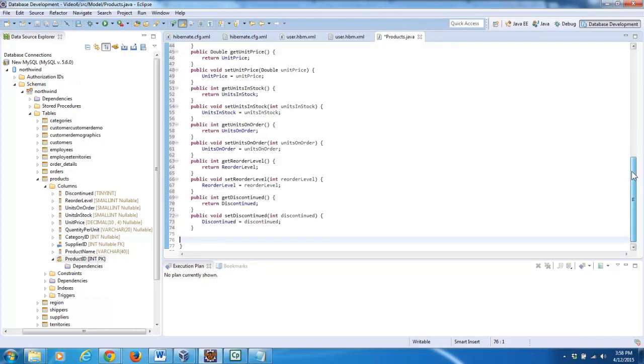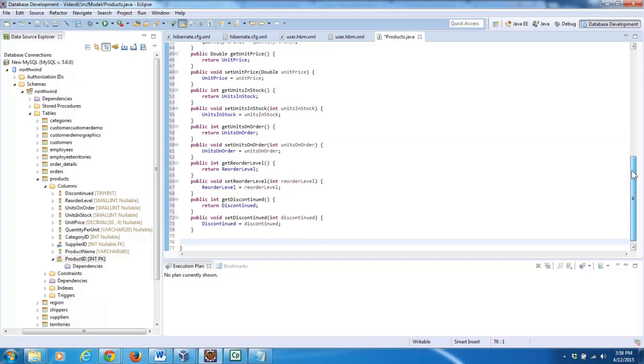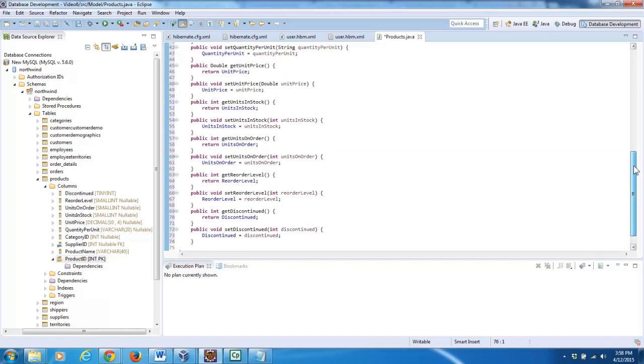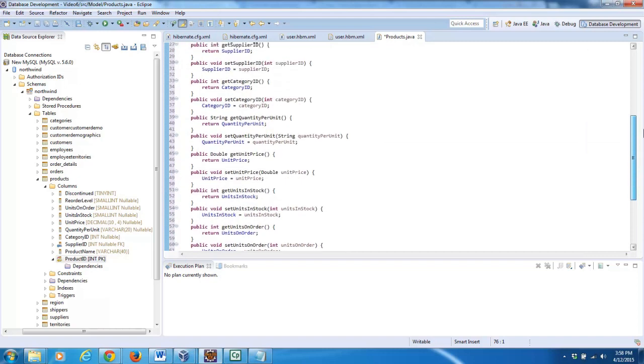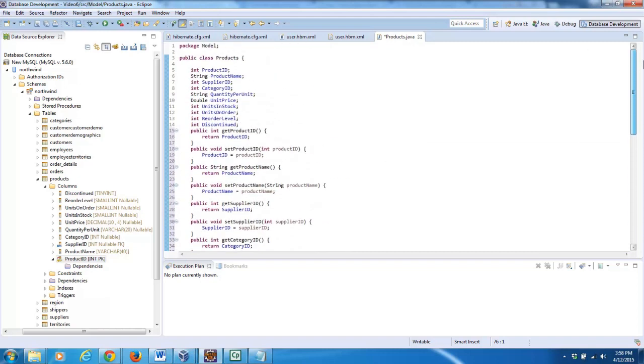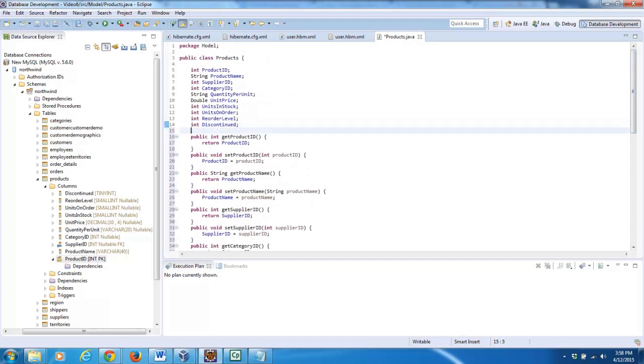So you have all these getters and setters. Give a space there. Alright, so you successfully created a Pojo for products.